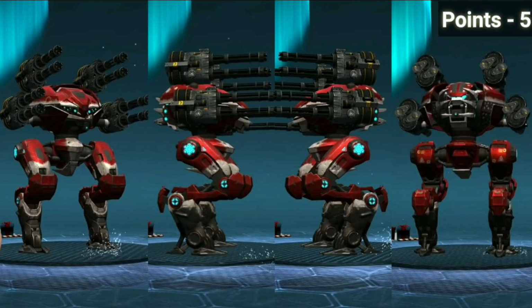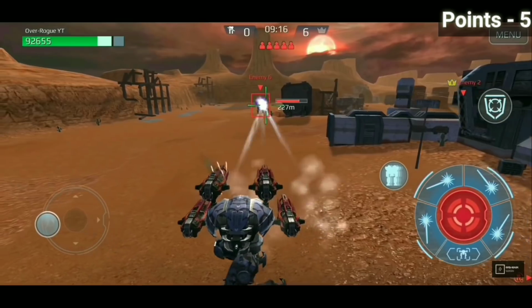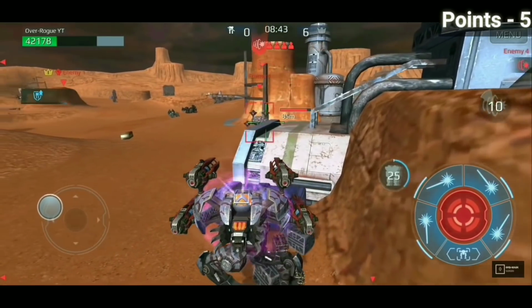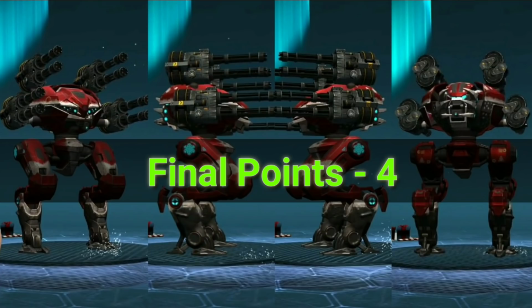And I think again I will deduct some points for the robot selection because it's Leech. In real life, it's a blood-sucking parasite. In War Robots, it's a wallet-sucking robot, and in battle it absorbs 50% of the damage it takes and throws it back at its enemies. So again, it's a major mismatch, so I will deduct 1 point. So the final score for this skin is 4 points based on Christmas references.